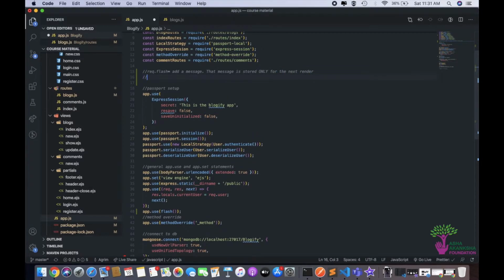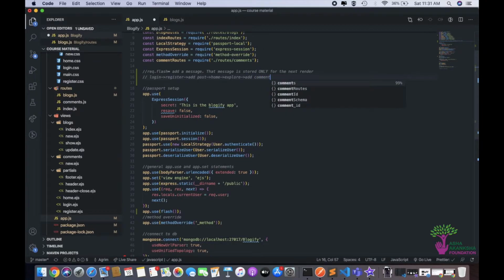What I mean by this is, let's say these are the pages that we are visiting. First we visit the login page, then the register page, then add post, then home, then explore, then add comment, right?